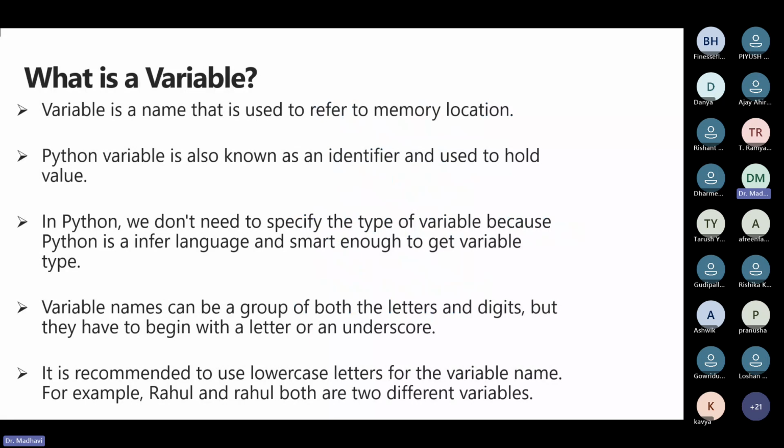So what is a variable name? It is used to refer to a memory location. If you remember, I had given you the example that if suppose there is a compartment, your college is about to get started and you want to keep your things, notebooks, pen, maybe a compass, whatever number of things you have, and you want to keep them together, then you will be getting one compartment, one drawer of your table or something like that.